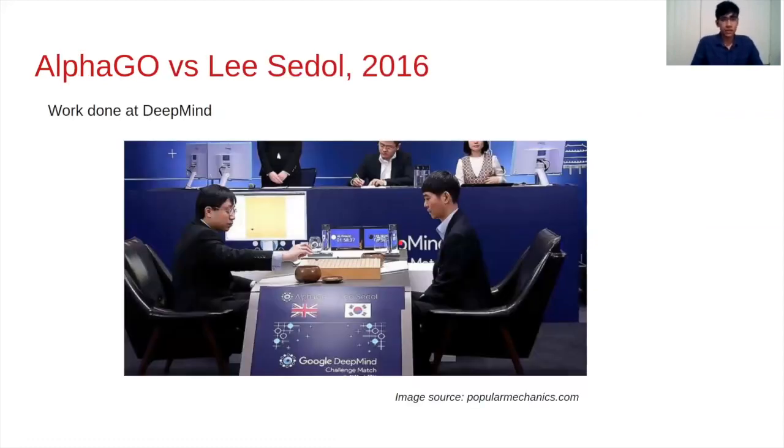And in 2016 we had very big news. There was a match between AlphaGo, which was an agent trained with reinforcement learning, and Lee Sedol. Lee Sedol at that time was the world champion in the game of Go. I heard that this was national news in South Korea, so I believe all of you are aware of this. In that year, AlphaGo defeated the world champion in the game of Go, which is huge news, because everyone at the time thought that we were years away from some sort of artificial intelligence that can defeat a human being or the world champion in such a difficult game like Go, which is extremely complicated. So this was a big achievement for reinforcement learning.